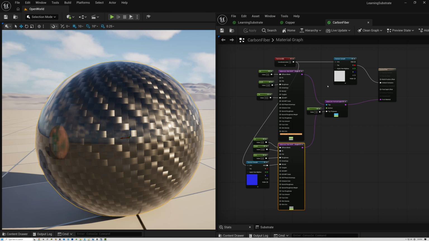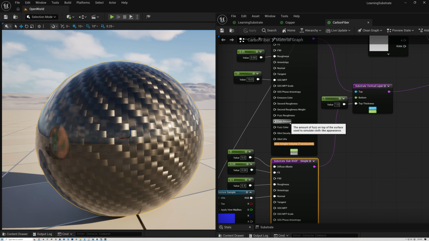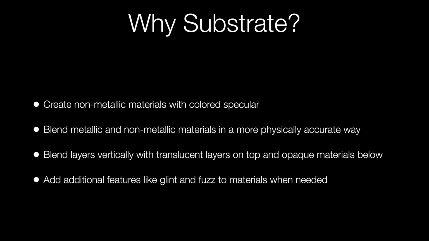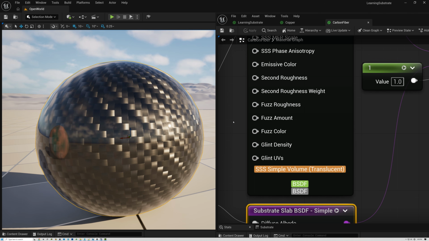Now, there are some additional features that we can see down here. We can add features like fuzz and glint to our materials, and we are going to go deeper and touch on these in future videos. But today I just wanted to mention them, that we have these additional features that weren't available before.